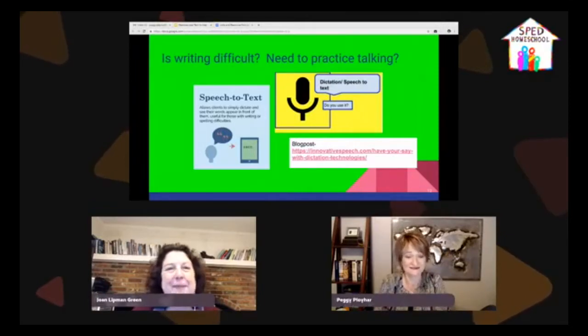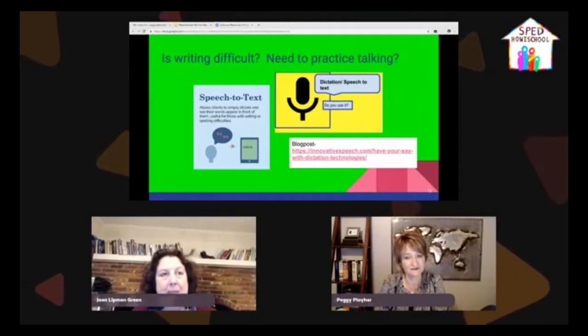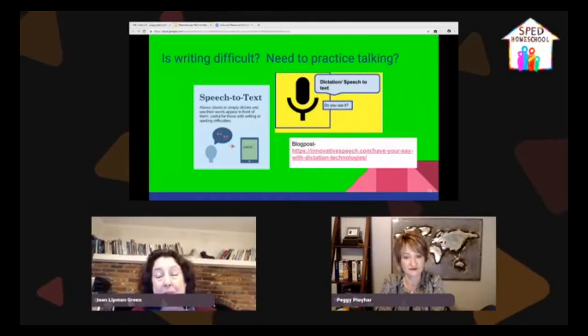Yeah. And then the next slide here, I would say the second most common feature that is available for free on all devices that you just need to enable. If you're on a PC and it doesn't have a microphone, then you can't necessarily use it. But the speech to text. Speech to text is something when you talk and it types. Most people think of Dragon Naturally Speaking that would cost hundreds of dollars, but it's so much better now. And a lot of people use it themselves, maybe on their phones to dictate a text message. You'll see in the keyboard often there's a little microphone there. And so you just touch it and you can talk and it types.